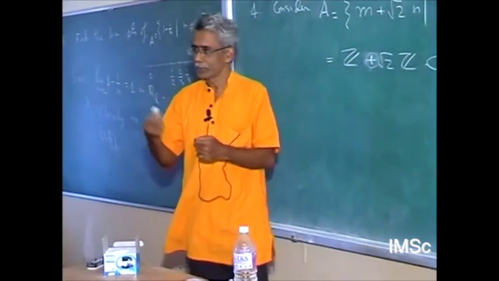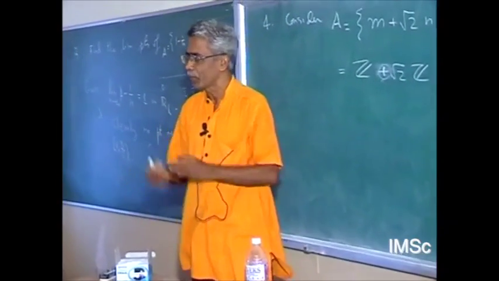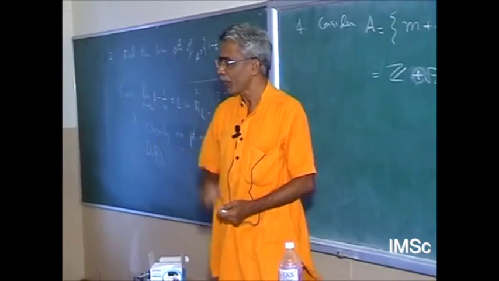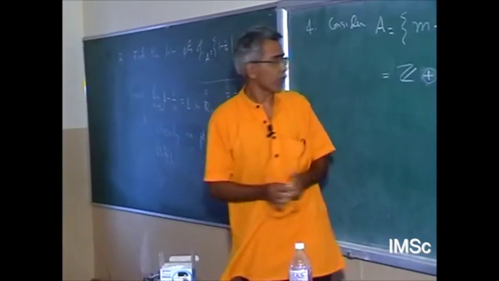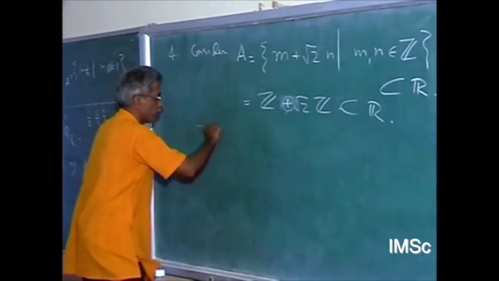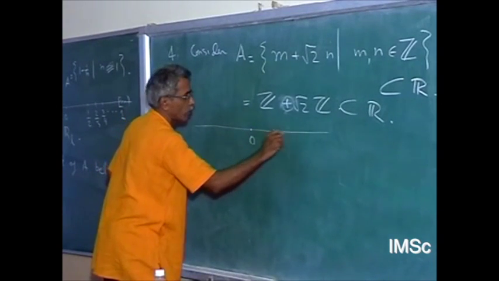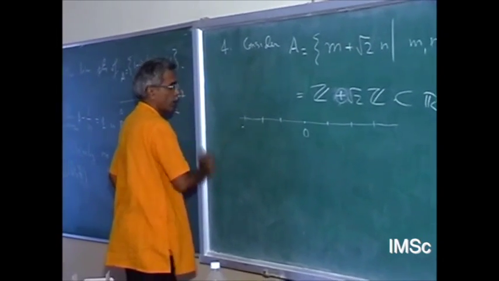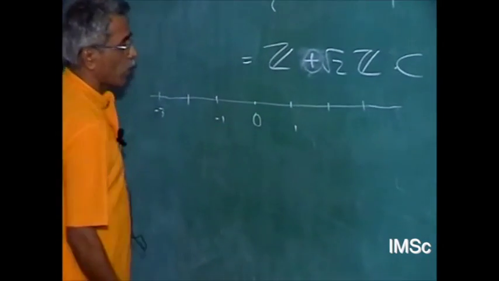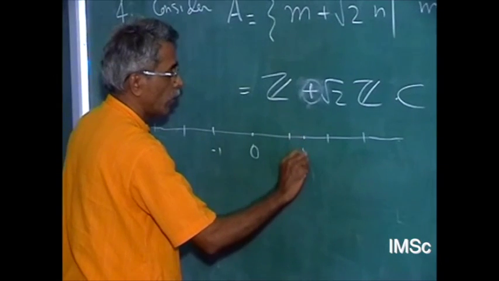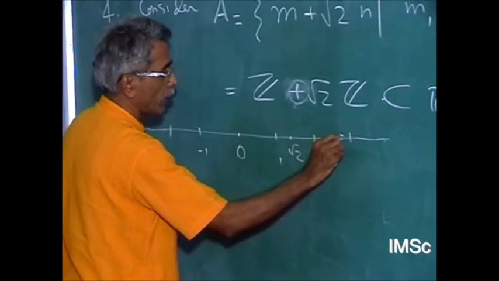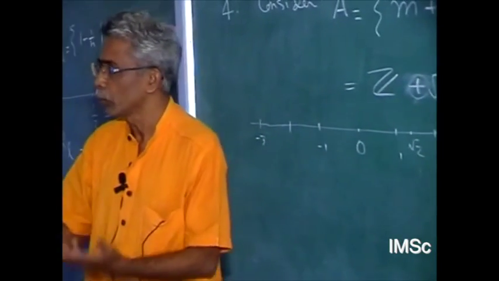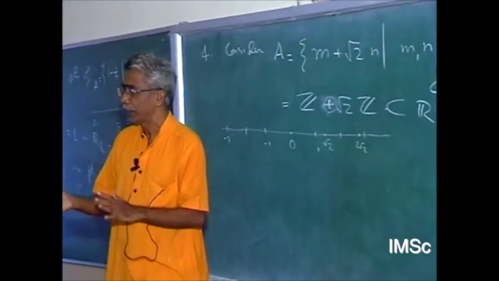So now it becomes a little complicated. So ask yourself a simpler question. I give you a specific number. What about 0? Is 0 a limit point? Can you find a sequence of elements from this set? So I draw a picture here. This is the origin, 1, 2, 3, minus 1, minus 2, minus 3, and so on. Now I should draw root 2, and then 2 root 2. 2 root 2 will be close to here, and so on. And then 1 plus 2 root 2, and then 2 root 2 minus 1. I form all kinds of integer combinations.